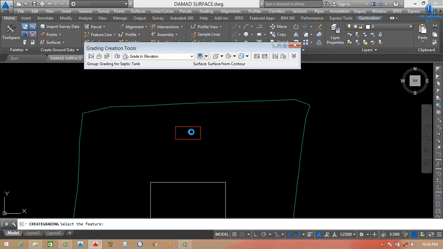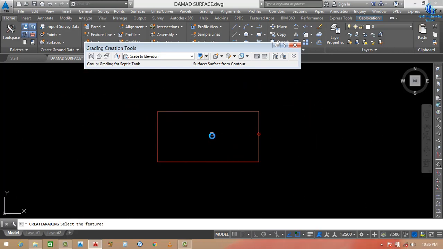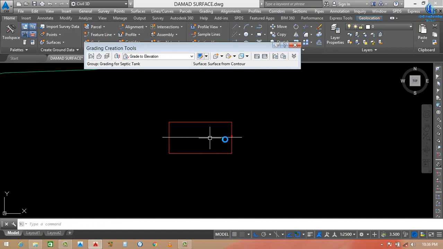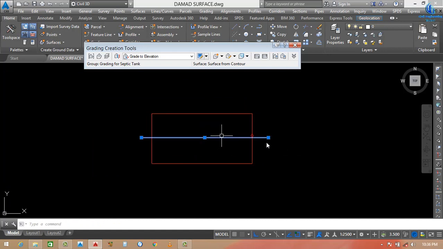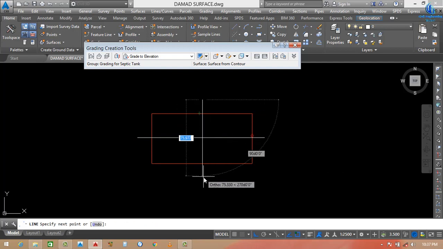Now I want to make its section. The best way to make a section is, first of all, to make its alignment, because an alignment section is better than the other one. I will also give you an example. First of all I want to make an alignment here, and after that I select cross section. Now first of all I want to make its section like this, quick profile. Create here, quick profile.